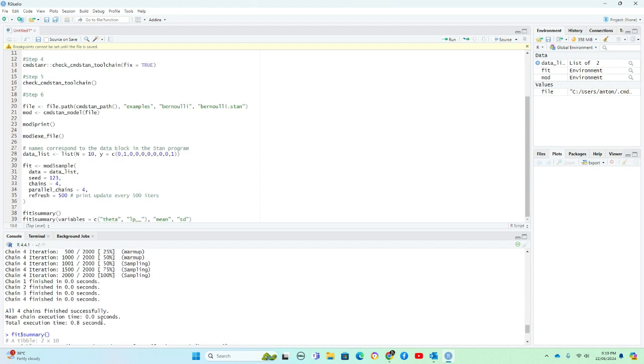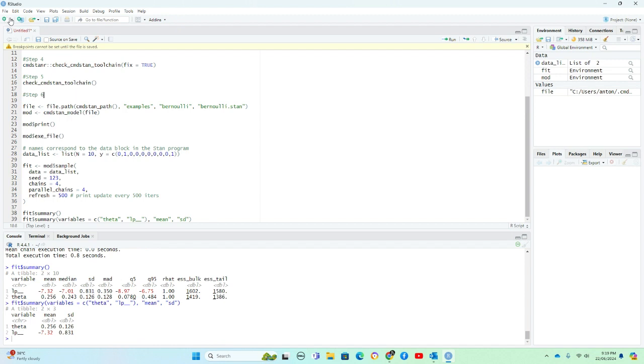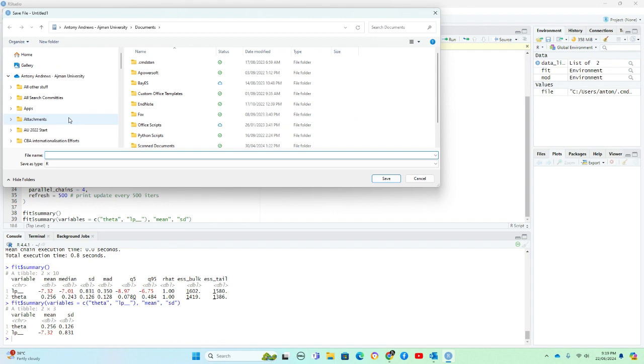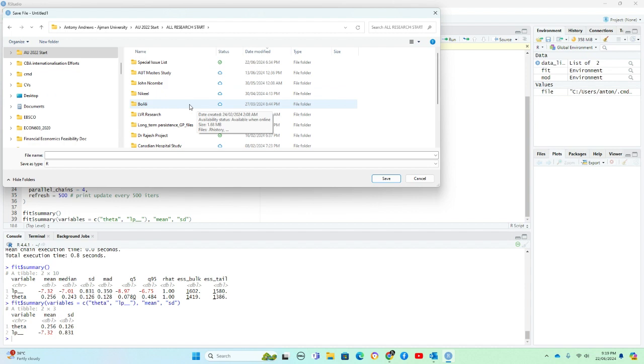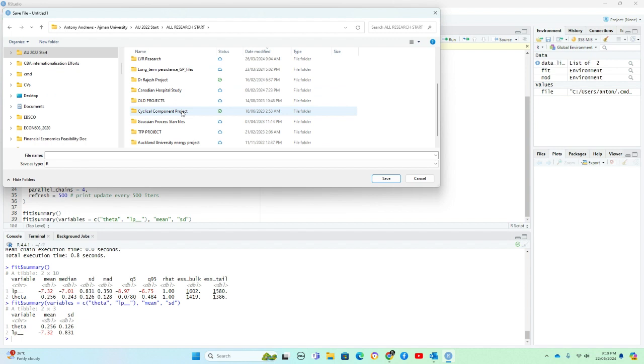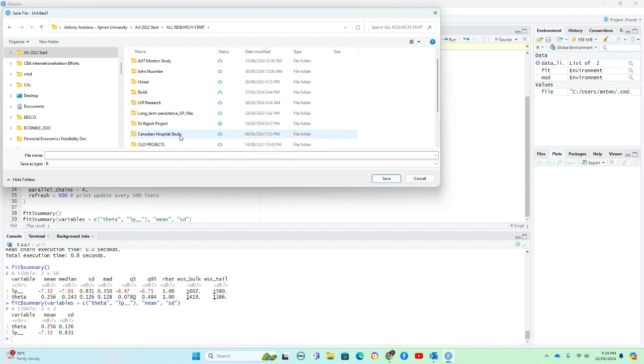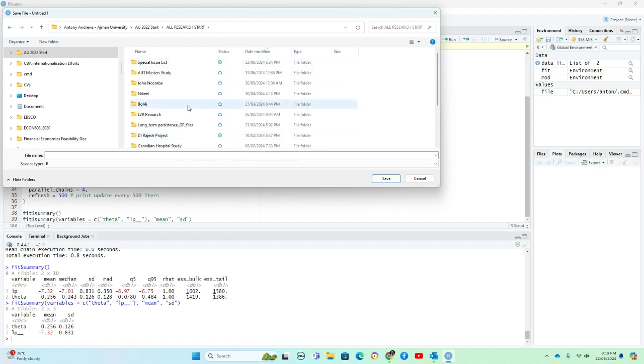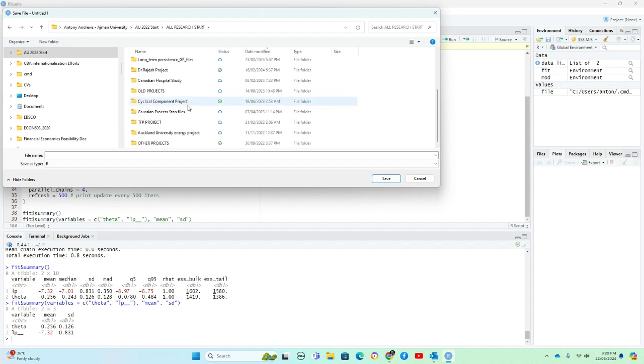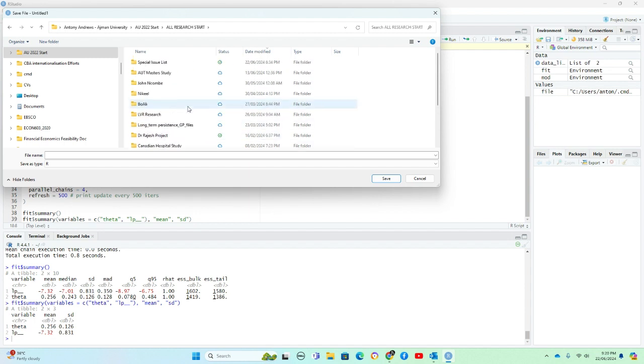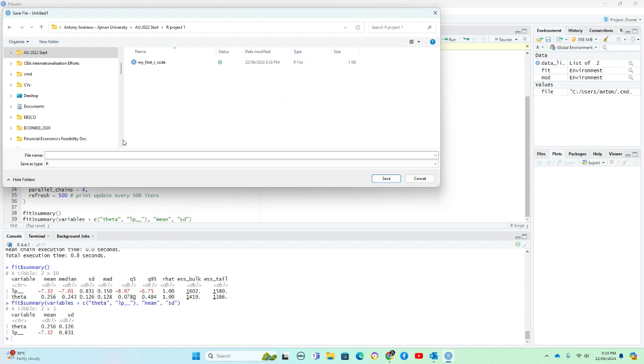So if you manage to run this and get an answer like that, then you're all good, all set to go. And what I will do, I'll save this for you and I will send this to you. Okay, so you can watch the video, and at the same time you can run this command as well. So watch the video and run the command. Let's have a look. What do I have here? Special issue. No, I created a. Maybe it's somewhere here, our project area.